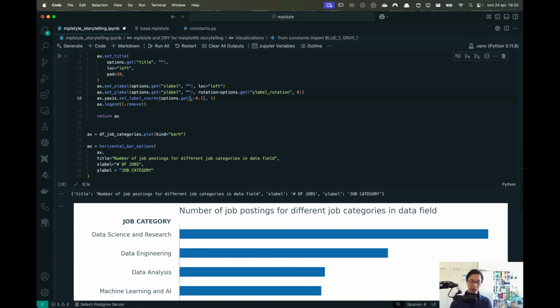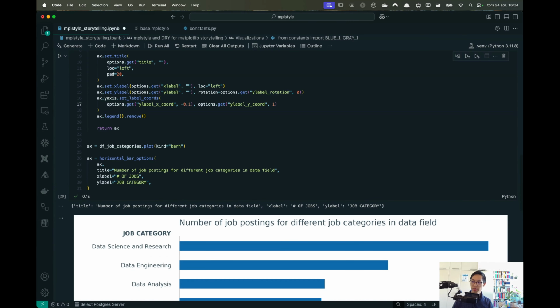Of course, we could do some math and scale this based on the figure size, but I'm a little bit lazy to do that. So let's do this. Options.get. What should I call this? ylabel x coord. It's the ylabel and it's the x coord. And then I'll copy this one. And now it is ylabel y coord. This should be 1, right? So by default it goes here, but if I want, I could change it.